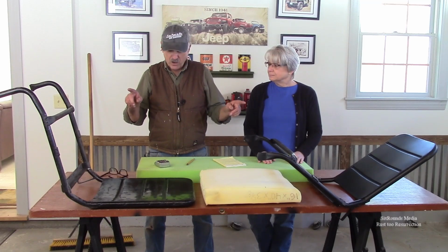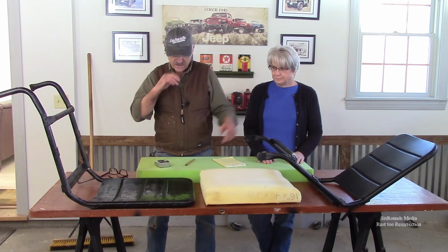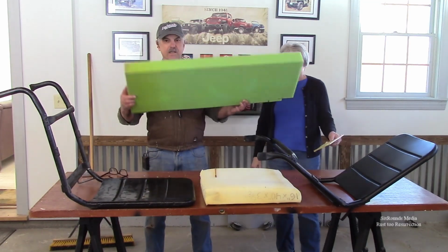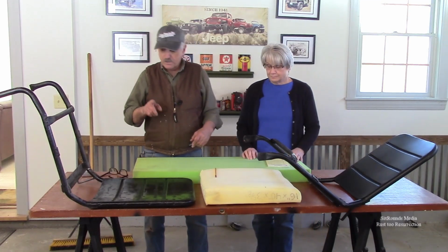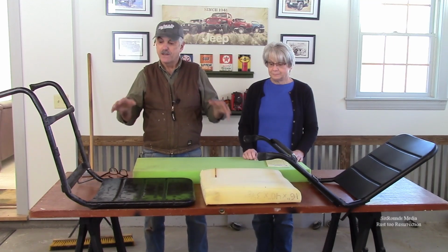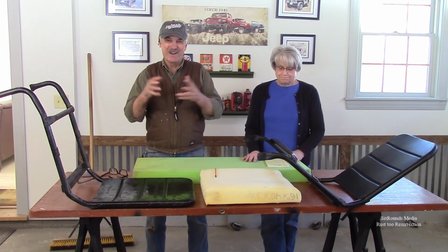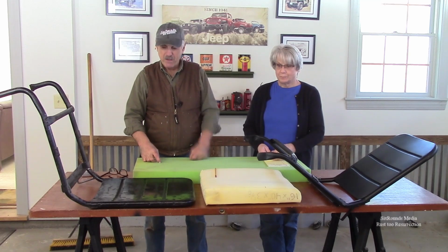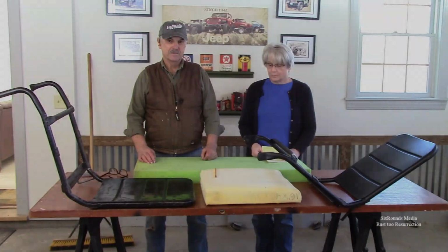Today we're going to start working on the driver and passenger seats, and we have the two pans here. Unfortunately, we didn't do very good calculating this and we don't have enough foam. So we need to go get some foam today so that we can do the rest of the upholstery on this. But we thought it would be a good idea before we went anywhere that we measured this up. So stick around, don't go away. We are going to measure these seat pans to figure out how much foam we need.